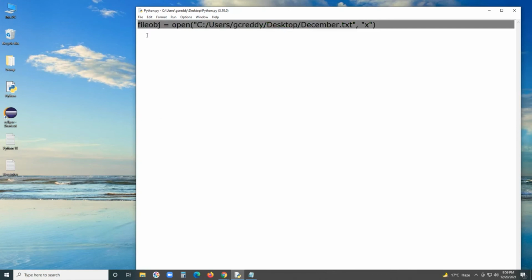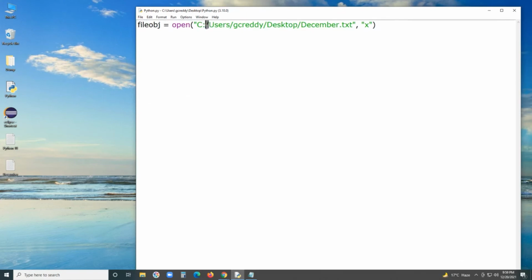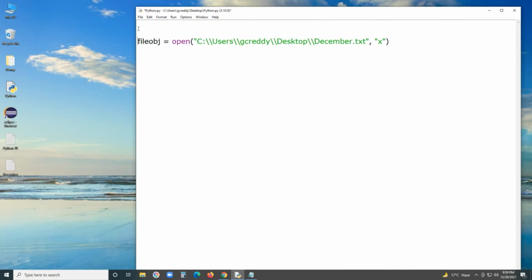Import the OS module. How to import? Observe: import.